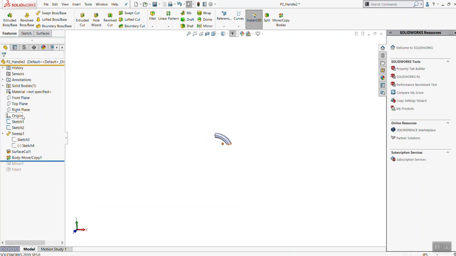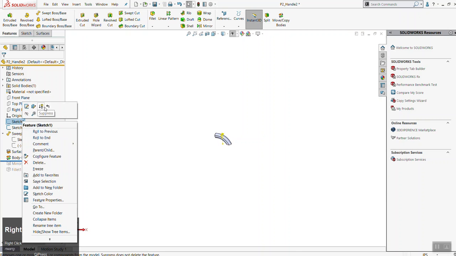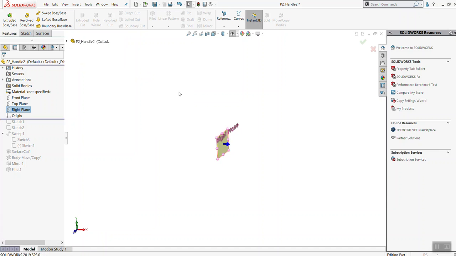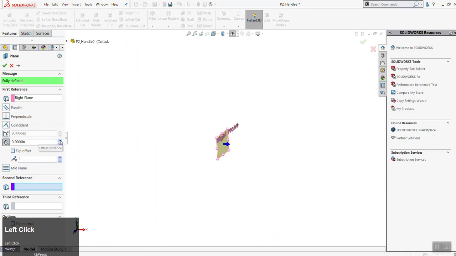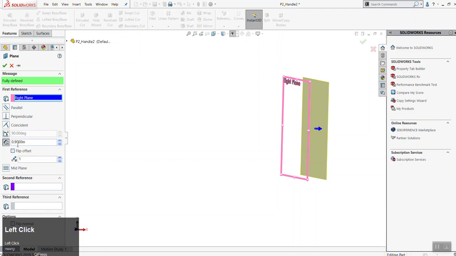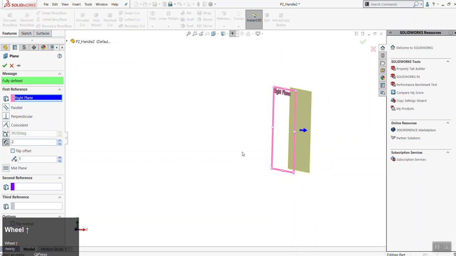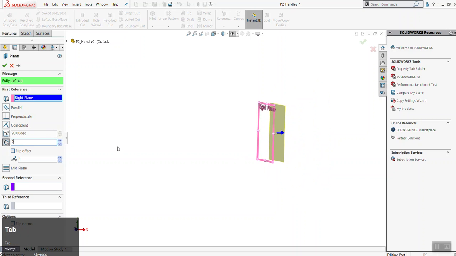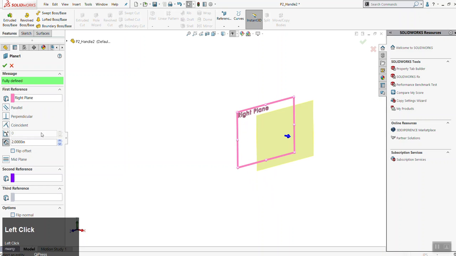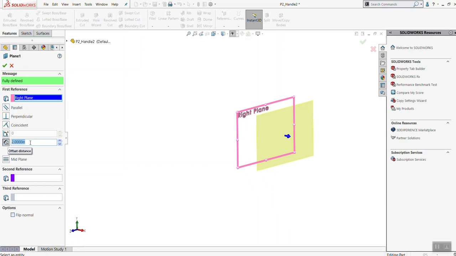So again, if you anticipate needing to move that sketch, what I would do is at the very start here, let's say again it's this right plane, you anticipate moving it. You can do that in any number of ways. You can go insert, reference geometry, plane, and you can wait for my computer to catch up, and then it's based off of the right plane, that's what's up here, and then it's an offset, so I've moved this plane now 2 inches. Okay, my computer's not happy with me. Now it's 2 inches away from the right plane. So now if I draw a sketch on here, I now have a plane that I can always edit and enter this value to move that plane as needed.